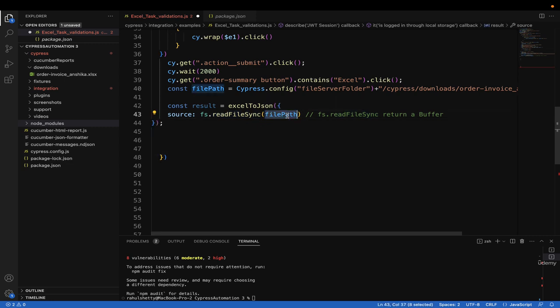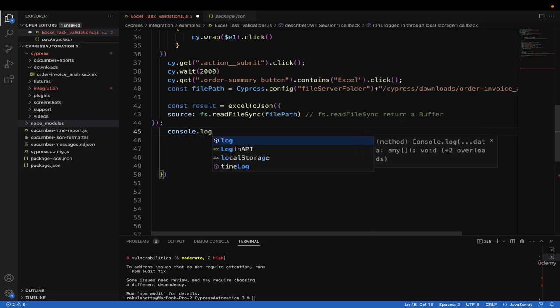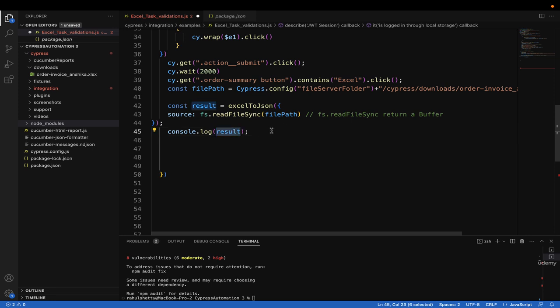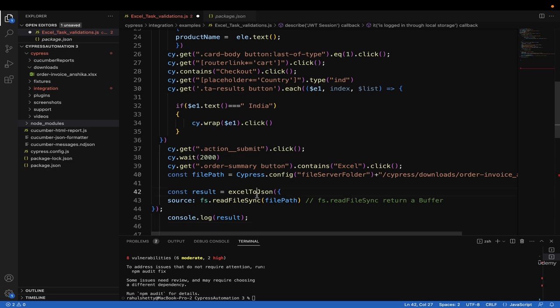So you have told where the path is, and done, and all the result will get stored in the JavaScript object. That's it. Now you can simply print your JavaScript object and see how the result comes, right? Once you get access to the JavaScript object, thereafter you can play around. You can traverse the hierarchy of the JavaScript object and retrieve all the results, just like how we have done for CSV. Pretty straightforward with this plugin.